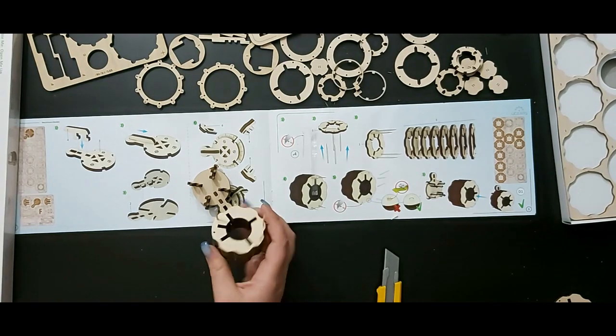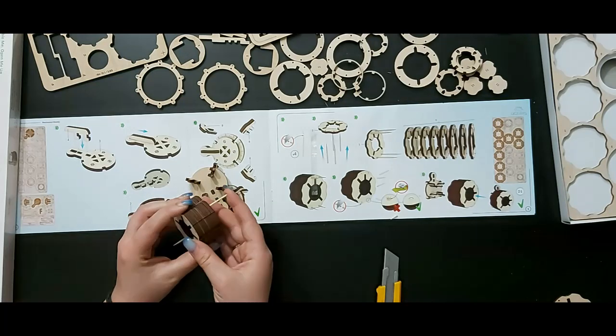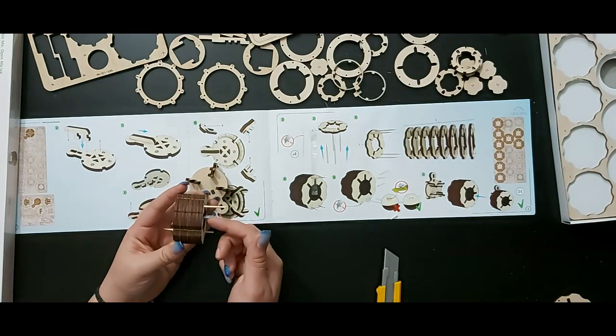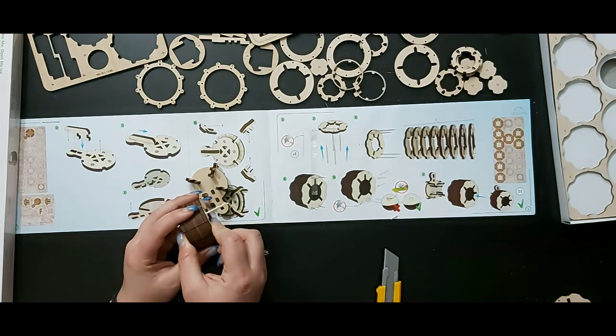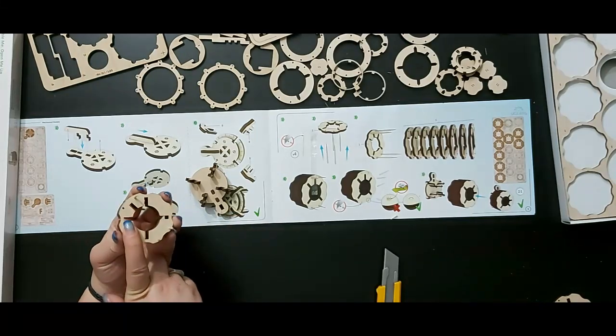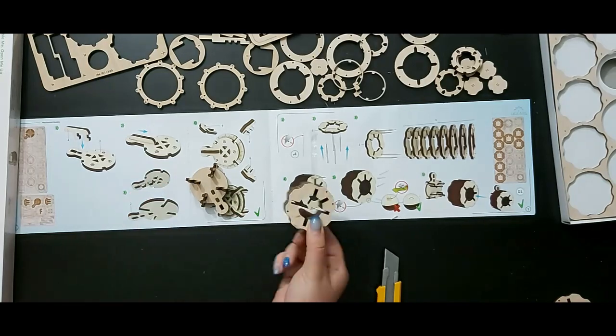Alright, so status update. As we were trying to get one of the toothpicks through, most of them are already through, but right at this last one, it actually broke right in half. So we went ahead and pulled it out just because we couldn't get it any further. And we're just gonna try and replace it now that it's mostly put together. We only have one piece left to put in.